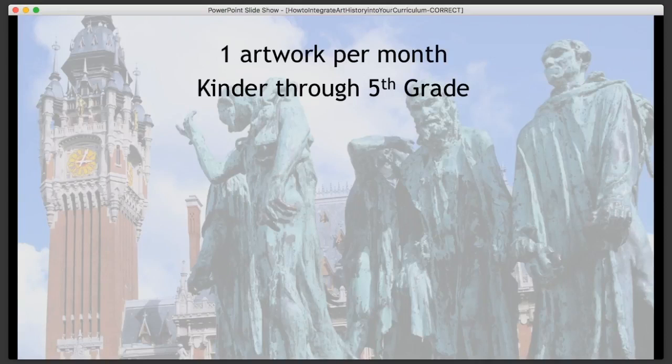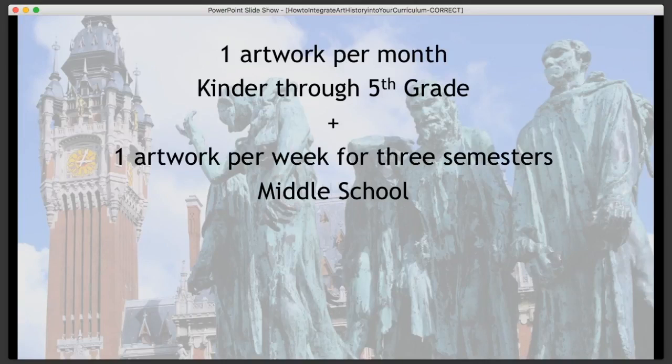But if you just add in one artwork per month, grades kinder through 5th grade, by the time they're done with elementary school, they have spent good quality time with 54 different works of art. And they'll carry those artworks with them forever. So imagine then you have one artwork per week in middle school. Now, I know not every middle schooler gets 3 semesters of art. This is an ideal world. This is my school. Everybody gets art and music because it's a small school. So they get 1 semester each year. But I realize some people only get 1 or 2 or none, depending on if they take band or whatever. They don't get art at all.